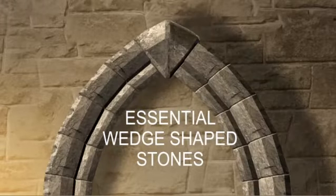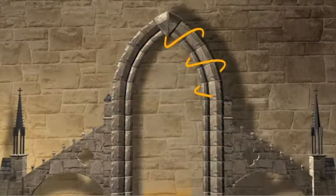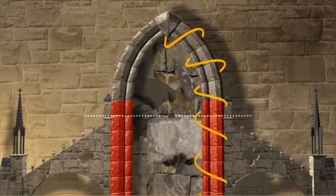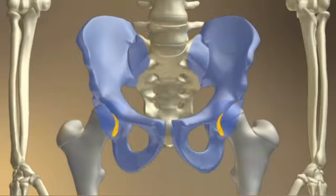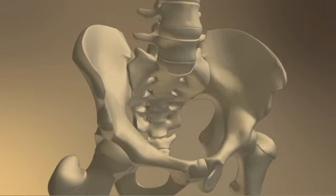Wedge-shaped stones are essential in building a balanced cathedral arch. From the keystone, each wedge-shaped stone transfers thrust and weight from stone to stone by screwing home in slight rotation and compression at each succeeding joint until reaching the springer stone, which connects to the vertical column stones. The human skeletal arch is formed of wedge-shaped stones that screw home with rotation and compression at each joint from the sacrum pelvis through the pelvis femur, femur tibia, and tibia talus. The human and Gothic cathedral arches are in perfect balance when the contour joint surfaces exhibit hand-in-glove congruity, allowing height and stability within the arch structure during functional activities.